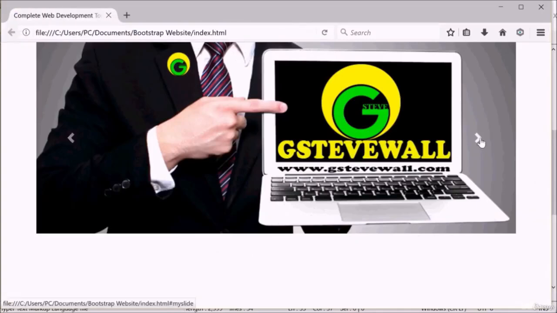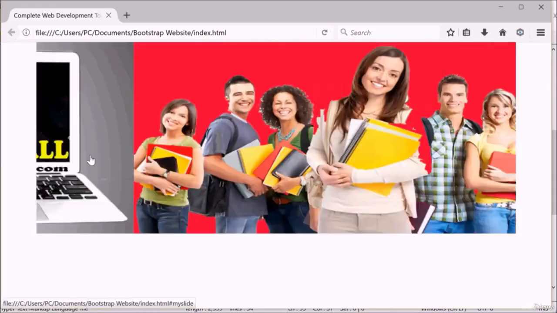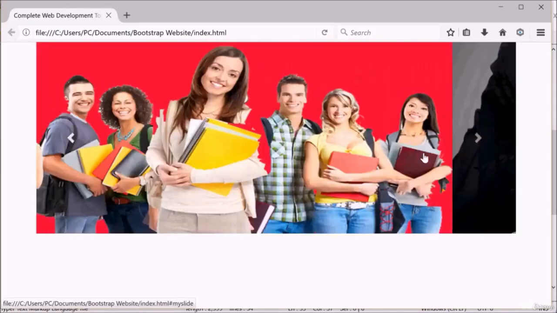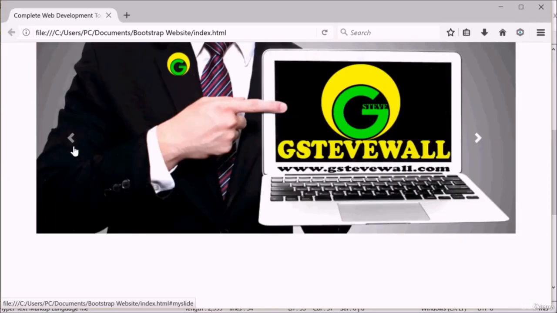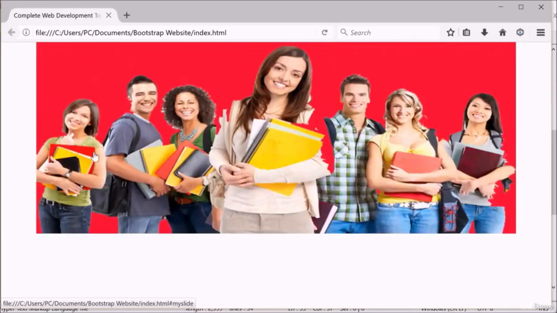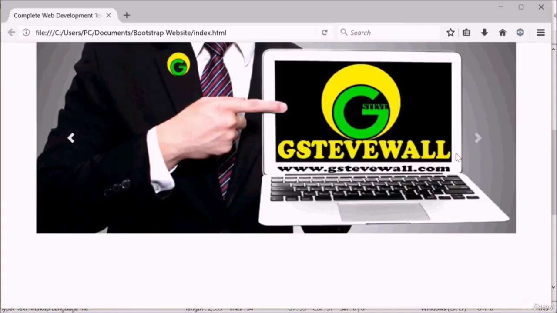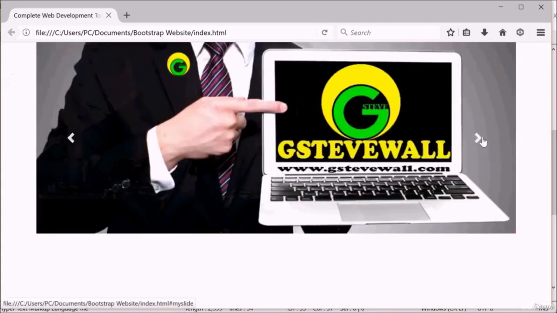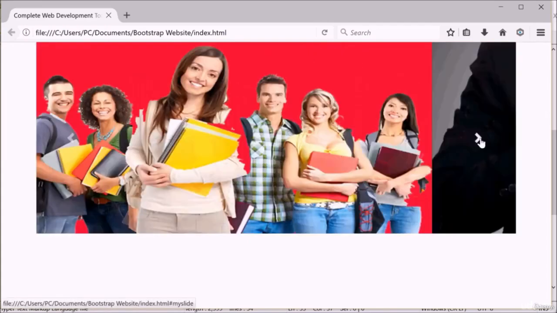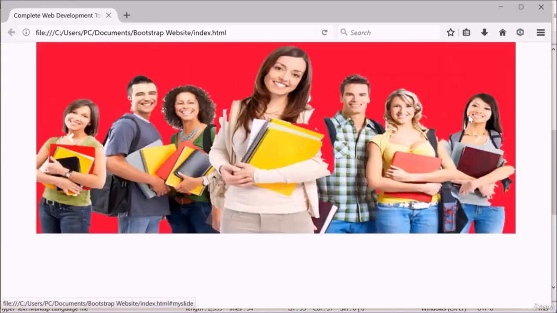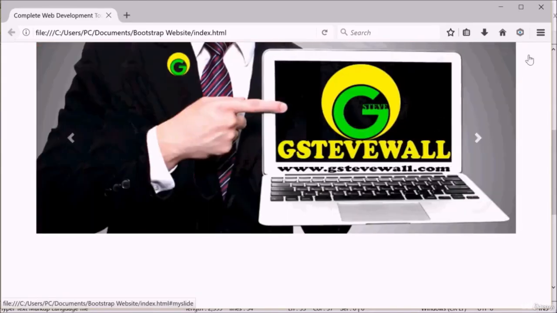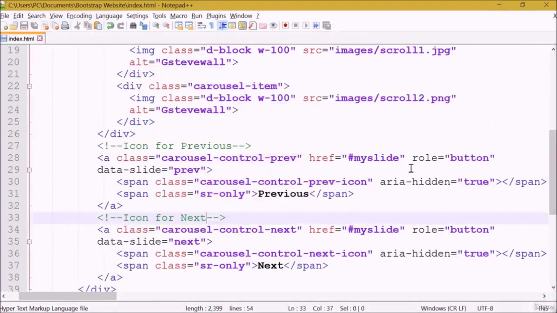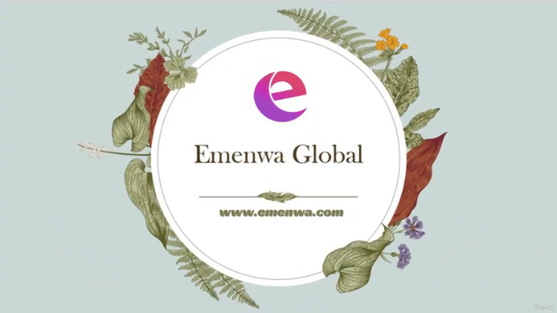So you can see you have a next right here. You see that? Previous. And right now, there are no control buttons like down here. So there's no button you can click down here to be able to navigate. So in the next lecture, we'll go ahead and add control buttons. It's going to be very interesting, I promise you. So it's going to be very amazing. So we've all started, and we're not going back. Let me keep this code so I can put it down and you can still download it from the resource folder. So thank you very much, and I'll see you in the next lecture.